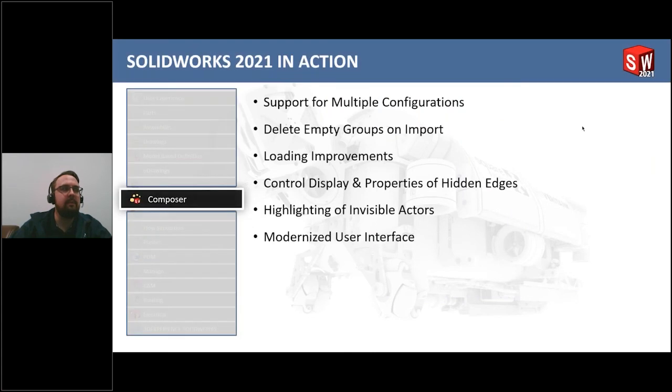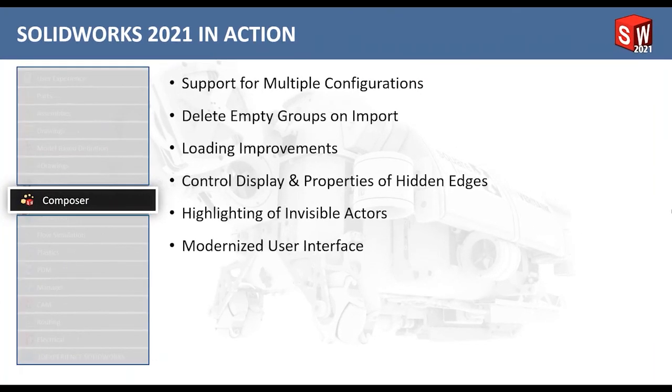Moving on to Composer 2021, this is going to be the list of the things that we're going to show here. And I'm going to hop off my webcam when I start doing the demo so that we can see what's going on. In this case, there are a number of enhancements coming in this year. There's support for multiple configurations, the ability to delete empty groups on import, some loading improvements, control display and properties of hidden edges within system and document properties, highlighting of invisible actors, and there has been a slight change to the user interface to bring it to a more modern look.